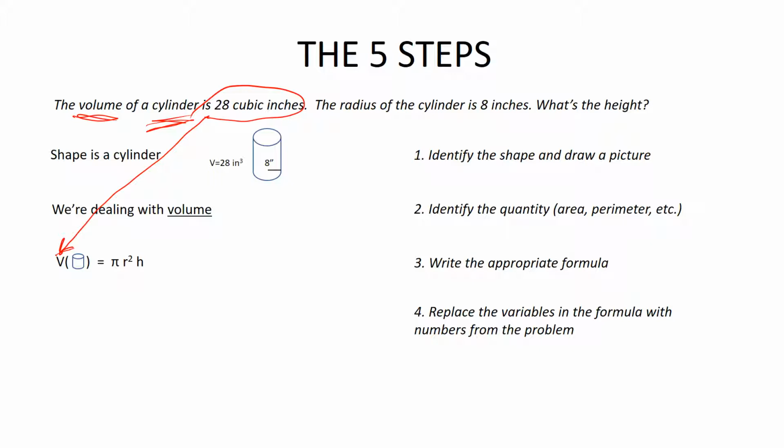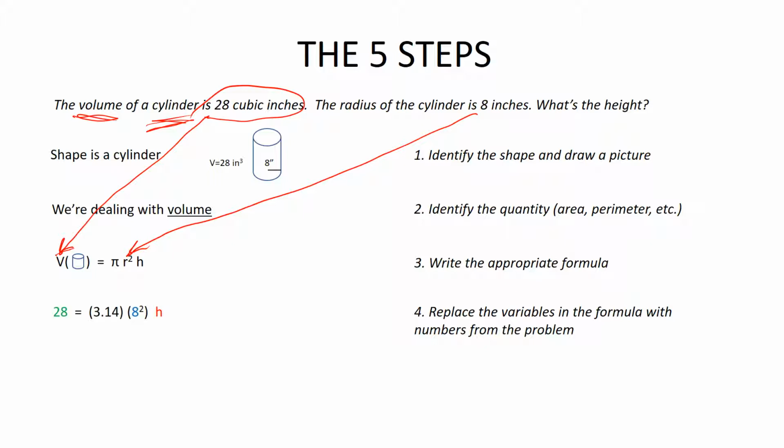But it tells me the radius of the cylinder is 8 inches. And in the formula, that r stands for the radius. So that's this guy. So I'm going to replace that r with the number 8. Now what's the height? That's the h in the formula. So that's what we're trying to figure out.